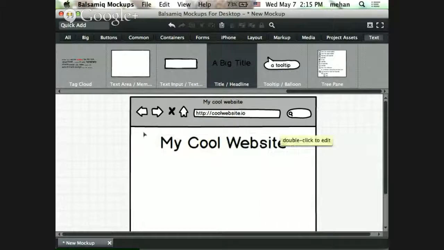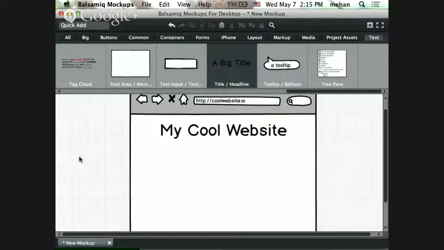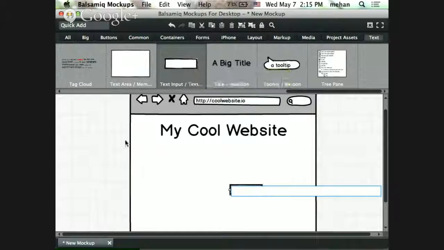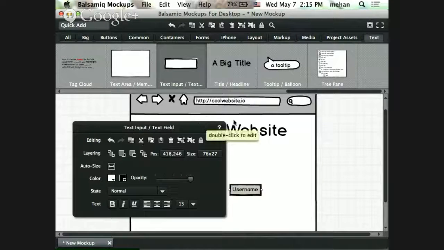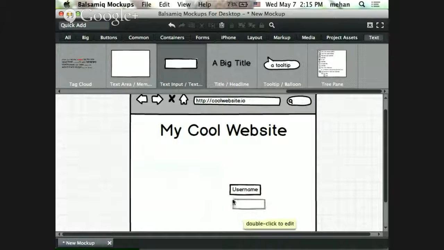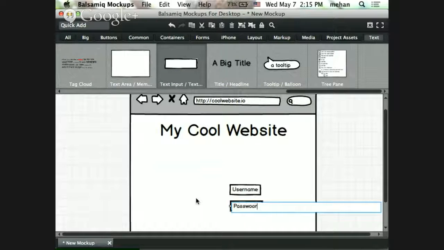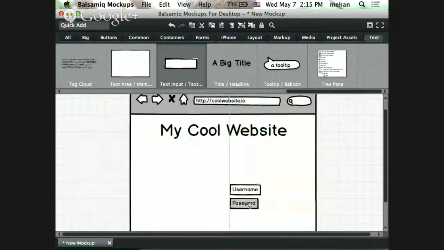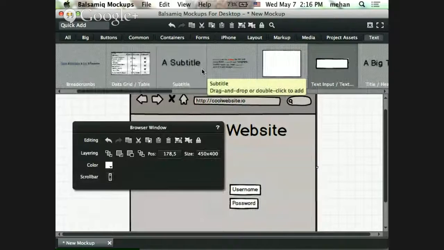That'll show you when it's centered. All right. So what kind of features do we want to put on this front page? What kind of stuff might we want to put on here? Login, some ability to engage with it. Login ability. Okay, I like that. So here's a text input box. Let's do a username. Line those up. Let's maybe put some text above that.